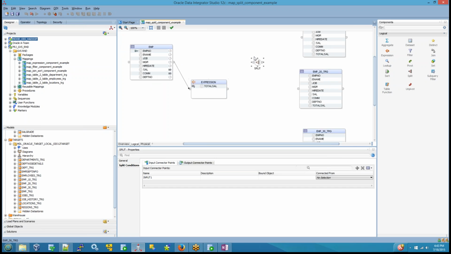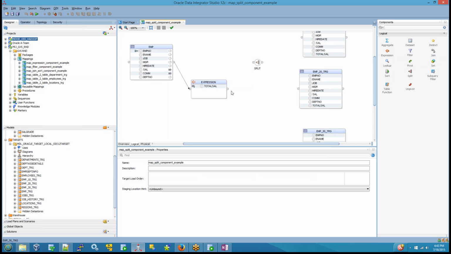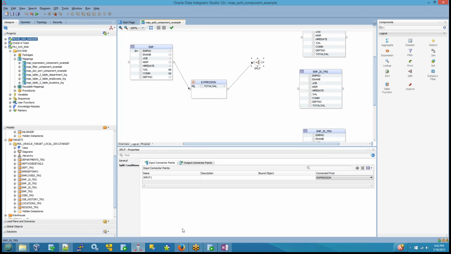Now I want to split the data from here into these three tables. So now drag the split component here. Input description is expression. Okay, output connector point. So how many outputs do we have here?